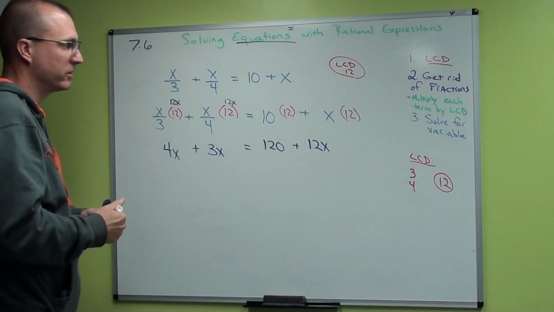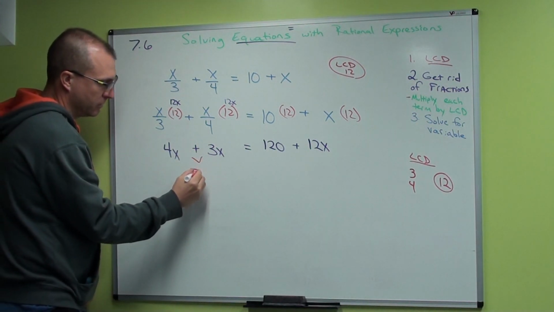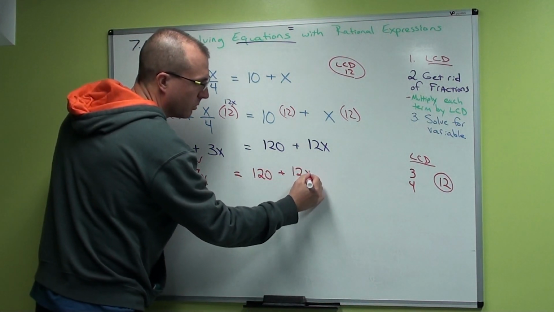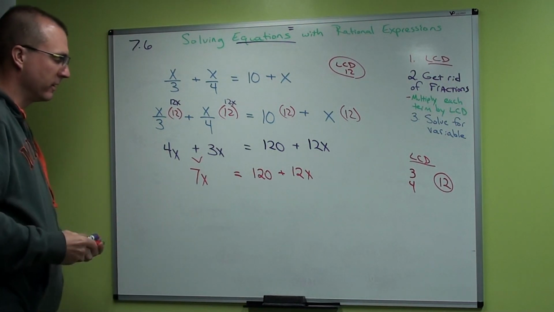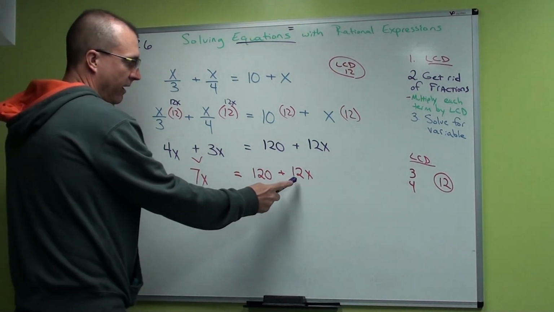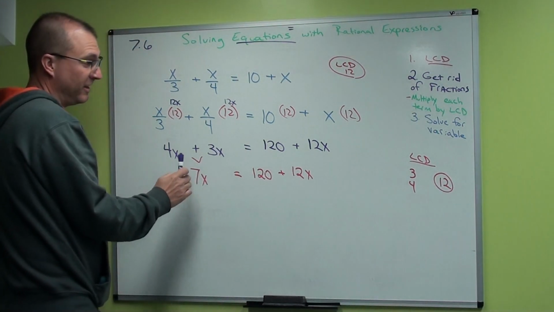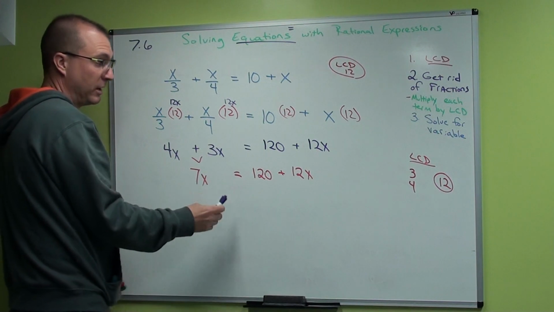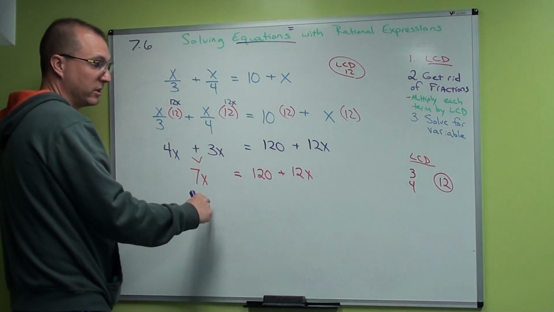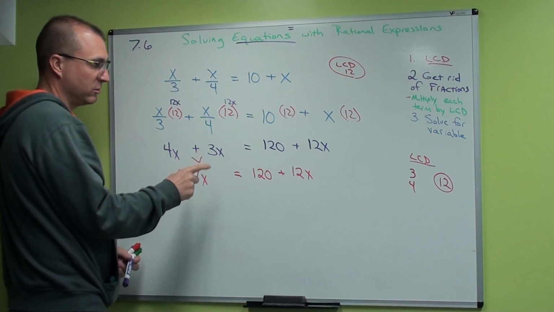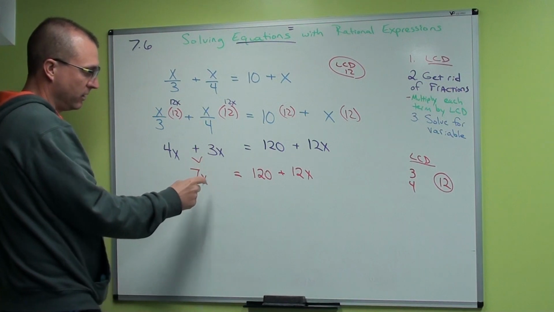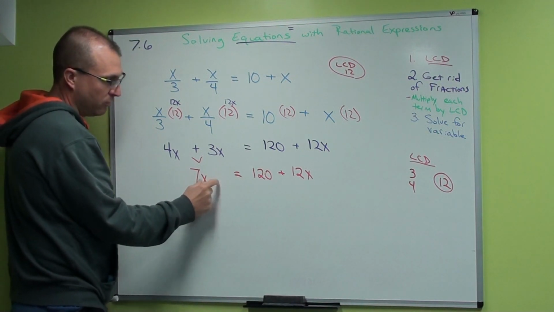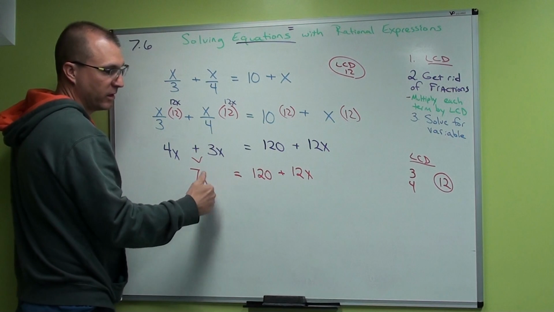Alright, so first thing, combine like terms. Right here. This is 7x is equal to 120 plus 12x. Okay? Now we look. I see that I have this. I can move this over, but I know I'm going to get a negative coefficient and variable, negative term. Now if you're okay with that, I would do this. I'd move this over and then divide by negative at the end. If you're not too good with your signs and multiplying by a negative or positive 1, or dividing by a negative 1, you would move this over and then move this over and you would get the same answer.